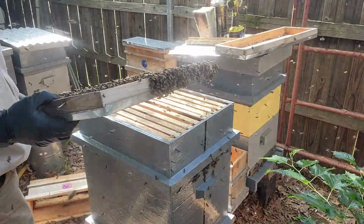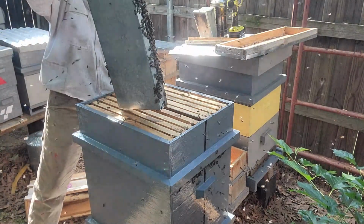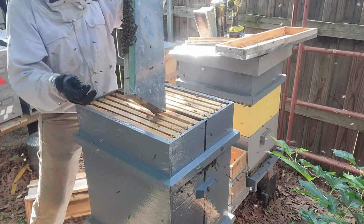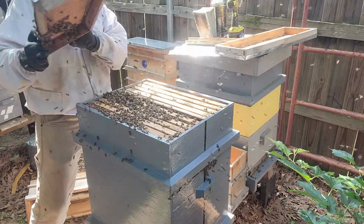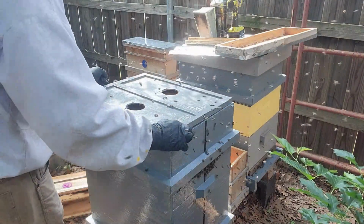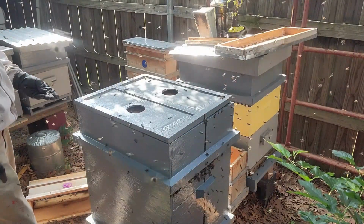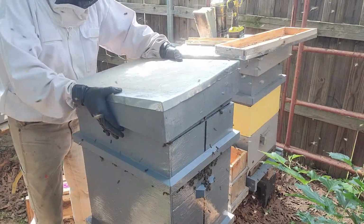Okay. A lot of bees on the inside cover. And I didn't see the queen on this side, so I want to be a little bit careful here as I pop this down. I'll have a glance for her just to see. Do this right here. That did pretty good. All right. That stung me on the finger because I pinched her. Okay. Let me go get a lid for that. All right.